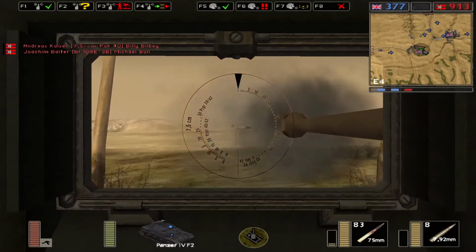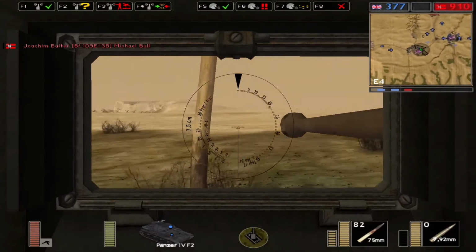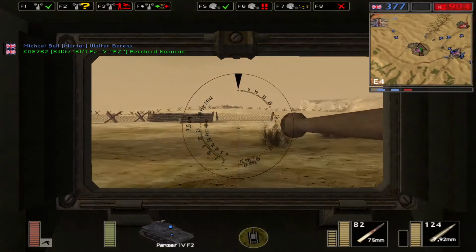It's a little warm up. One thing about this machine gun and this tank is it doesn't hold very much ammo. 150 isn't that much for a chain gun in a tank.